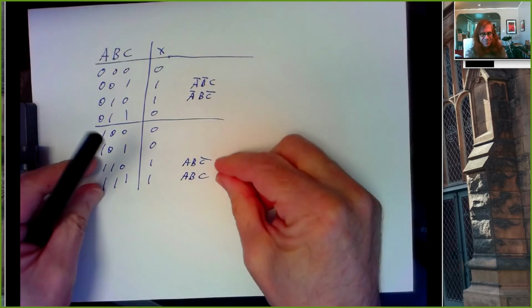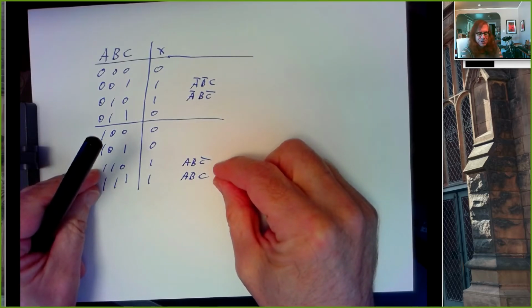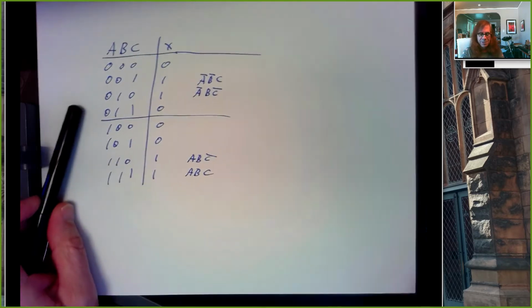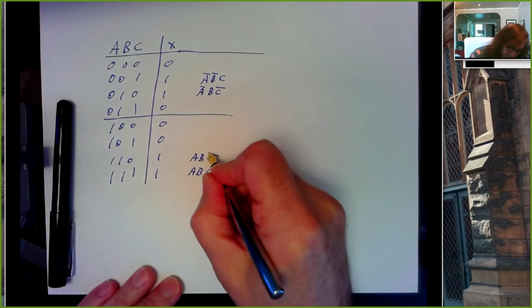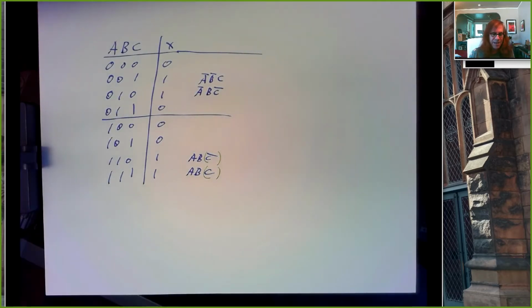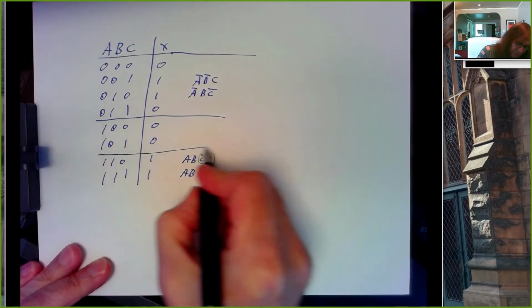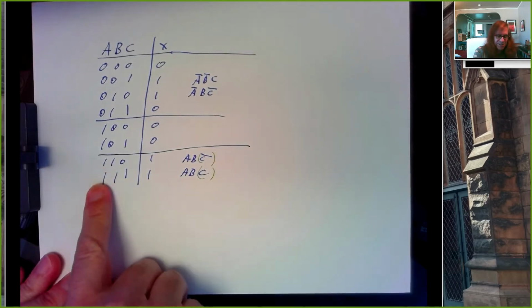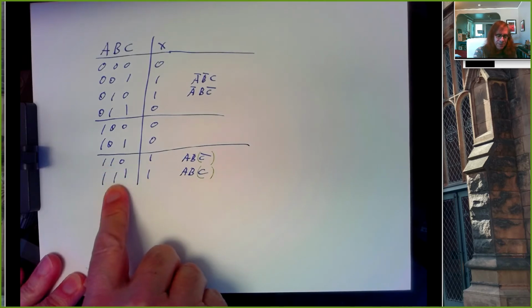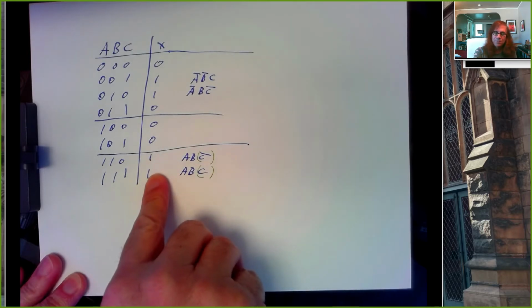Down here at the bottom, in these bottom two rows, we can make an observation immediately that someone made earlier with our other truth table, which is that these two expressions are almost exactly the same. In fact, they only differ in this last term. If we just think about the truth table, forget the equations, what's happening in these bottom two rows is in both cases A is a 1, and in both cases B is a 1. In this case C is a 0, in this case C is a 1, but in both cases X should be a 1.